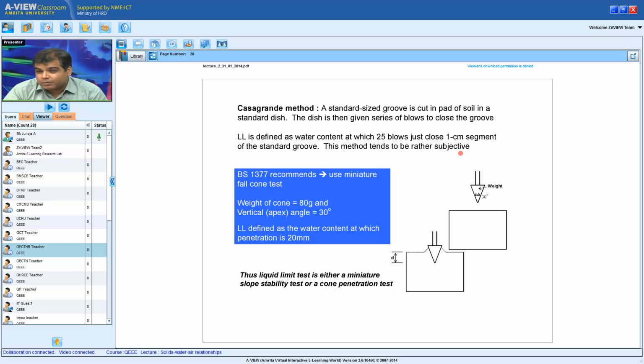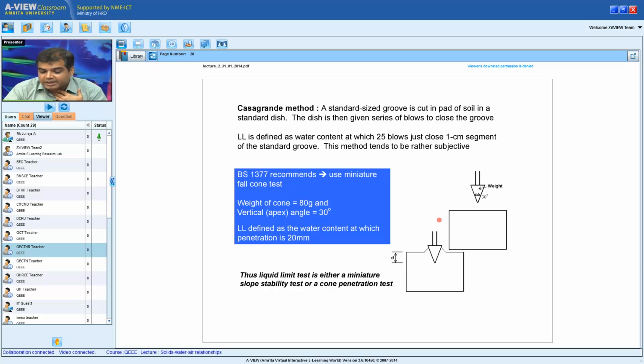So people argue that you don't need someone to dedicate his or her life just to the Casagrande method to produce a more authentic liquid limit result. This group of people moves on to the next method, which is the fall cone method, in which you make a cone fall in a cup of soil. This cone is 80 gram in weight and has a tip angle of 30 degrees, and you measure how much of it is penetrated. If it penetrates by 20 millimeter, you say this is the liquid limit.